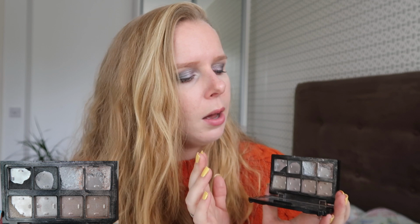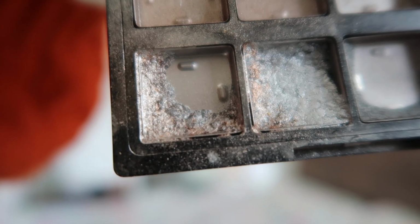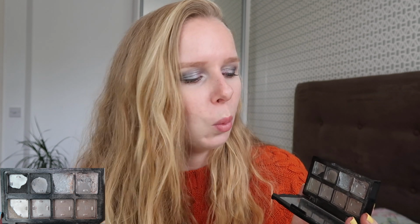So while I was using that green, I've also been using it on my lid a fair bit, and because it is a really cool tone and similar enough to the silver, I did not really use that too much while working through everything. But then I did start to use the silver a little bit again once I finished off the green, and it's also what I'm wearing on my lids right now, but I've paired it with the purple from that other palette to make it a little bit less just silver, because I like warm tones a little bit more on my eyes, and when it comes to cool tones, silver really is pretty much the coolest tone that you can get to. So it's nice to be able to mix that in with a little bit more warmth.